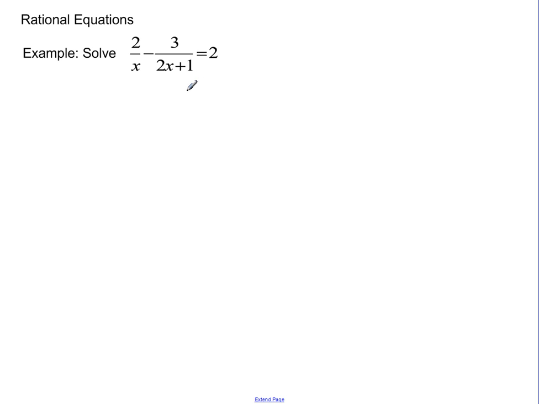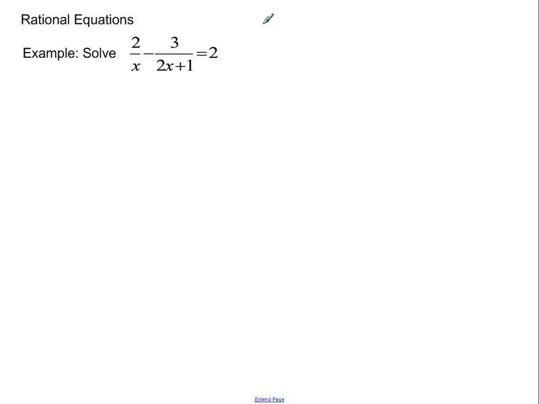Okay, this time we're going to talk about rational equation forms that lead to quadratics. And of course, in this case, a quadratic equation is going to result when we multiply through. Remember, when we're solving a rational equation, our job was to multiply through by the least common denominator of all of the fractions. And this is going to clear out the fractions when we distribute and give us a way to solve for x. So let's do this.